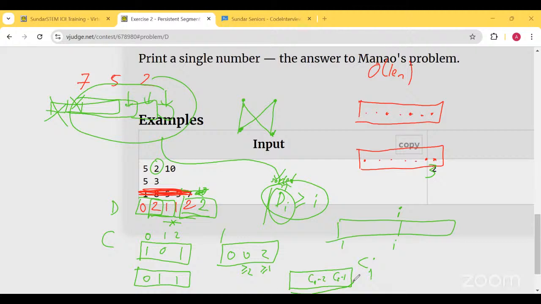And then just make sure that the minimum value of this is greater than or equal to 0.